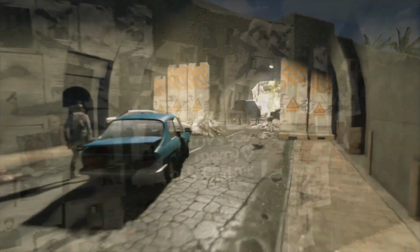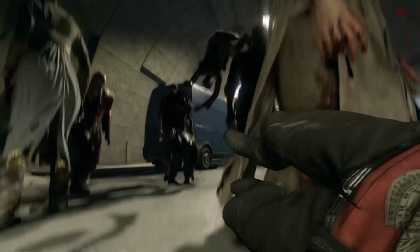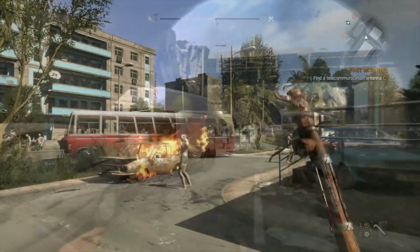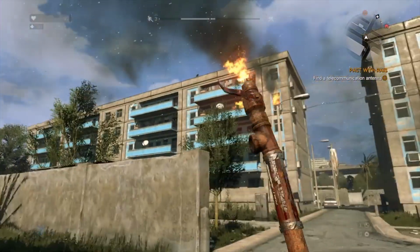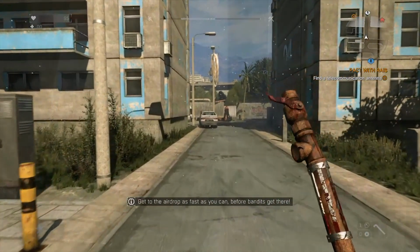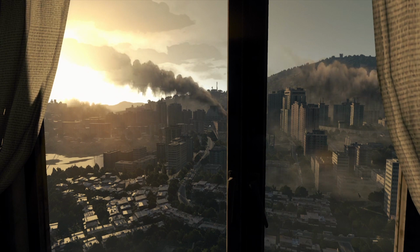Design-wise, it's an excellent and varied example of a realistic and lived-in location with lots of zombies, NPCs, hostile raiders, all sorts of stuff. The plethora of abandoned buildings, distressed appearances of the structures, fires, car wrecks, and the amount of interiors you can search is very impressive. It makes you feel like you are in a real place, and that's one of the reasons why the game is so compelling to play and explore.